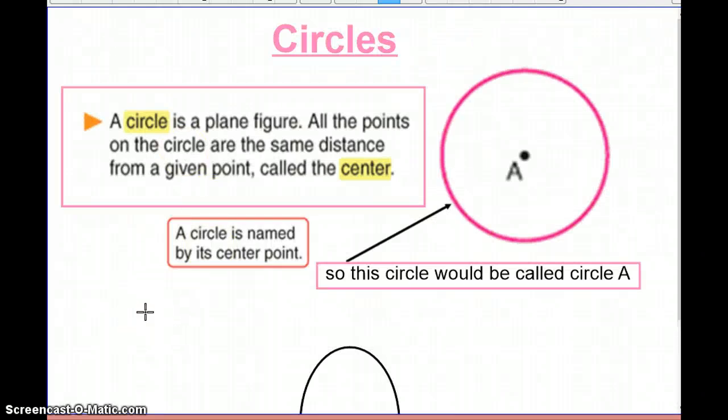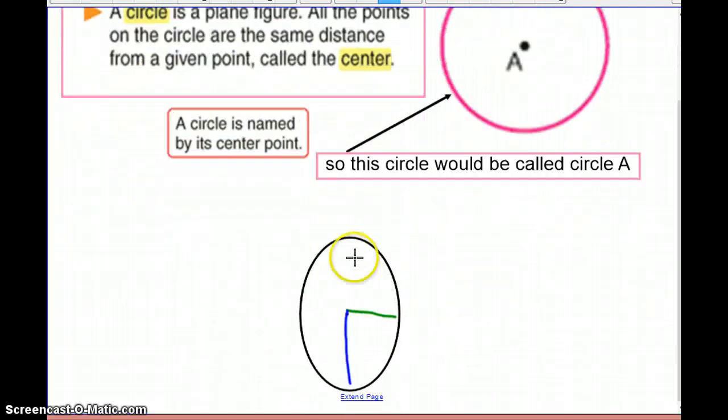Last but not least, we studied circles. Okay, a circle is a plane figure. It's 2D. It's flat. And we talked about in class the difference between a circle and an oval. Right? Well, the way that students explained it was a circle is perfectly round. It's perfectly equal. So all points on the circle are an equal distance to the center. From here to here, if we measured, would be the same from here to here, or here to here, or here to here. And there's an infinite amount of ways that we can measure that.